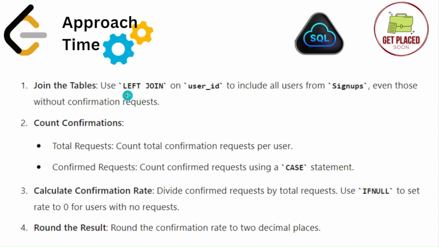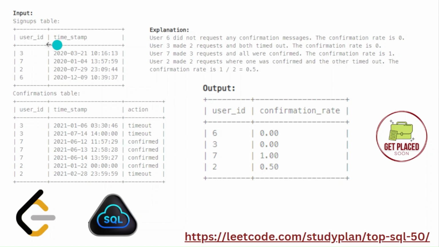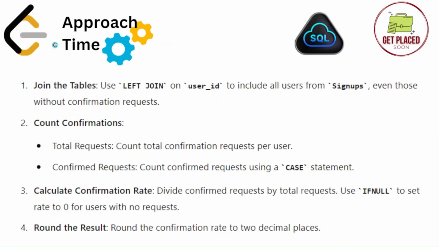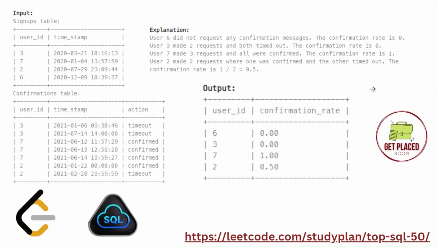Now let's understand the approach. First, we will left join both the tables, the signups table and the confirmations table. Why are we doing a left join? We will consider the signups table as the left table and the confirmations table as the right table. In the left table we have user 6, which we need in the output also, but in the right table we don't have that. That's why we need this left table completely, even though there is null. Therefore, we are using left join. Whenever we are joining two tables, we need a common column to join them. We have this user ID column to join them.